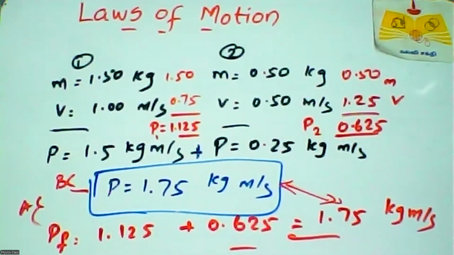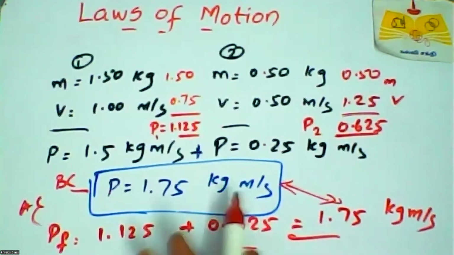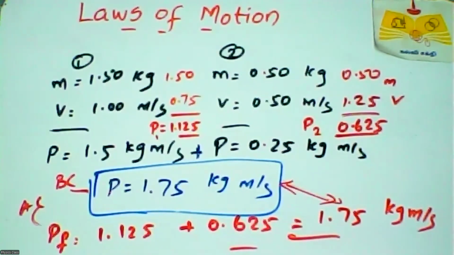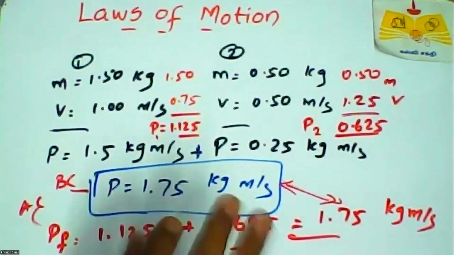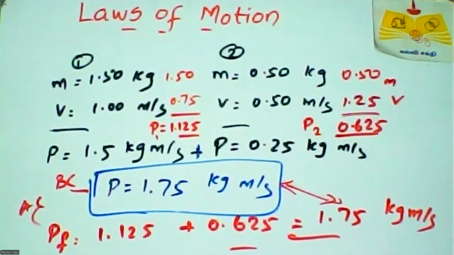That is, momentum does not change. Momentum is conserved. Momentum conserved means momentum before collision equals momentum after collision. You can check that by the experiment. Mass does not change, velocity changes, and a change in velocity creates a change in momentum. But in terms of total linear momentum, both values, before and after collision, are the same. So this is the law of conservation of total linear momentum.